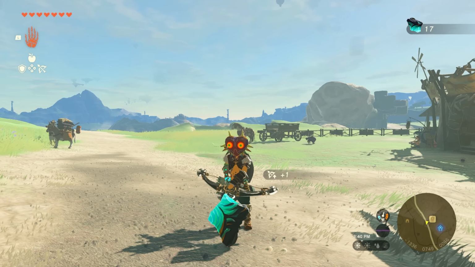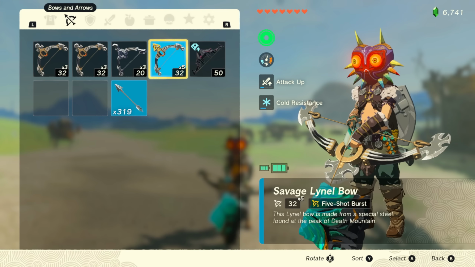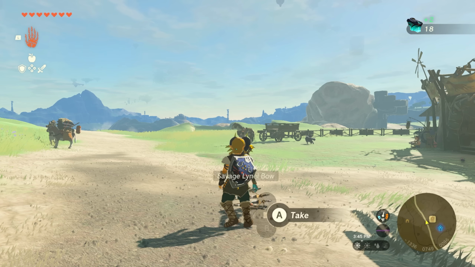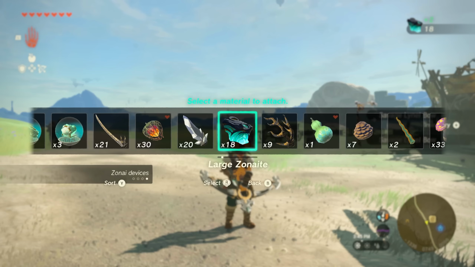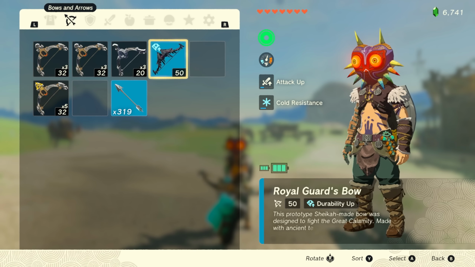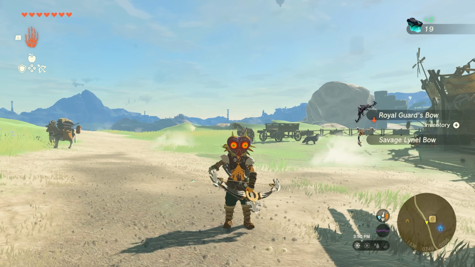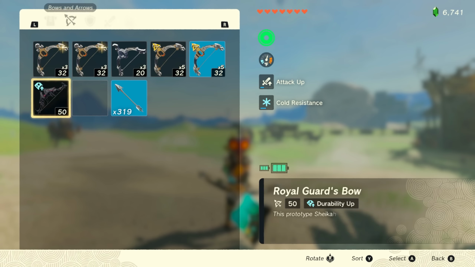Another item I recommend duping is the large zonite, as you can turn these into a lot more zonite charges so that you can buy extra battery powers. This is even more straightforward, as the game will actively count the extra ones that you're getting on top of the right corner of the screen. But literally any other material that you need works with this method.